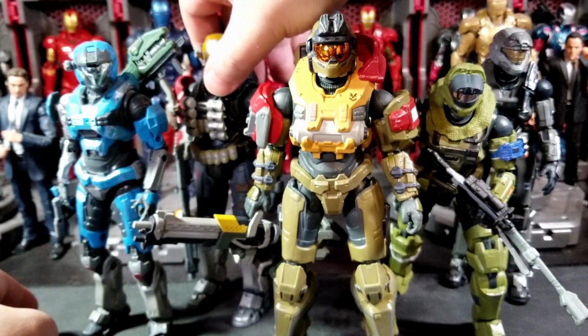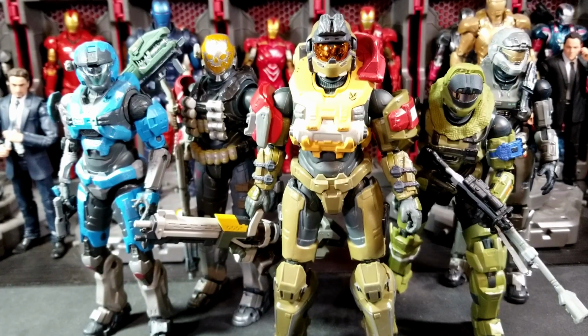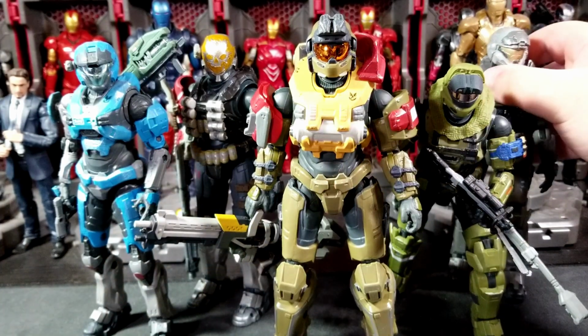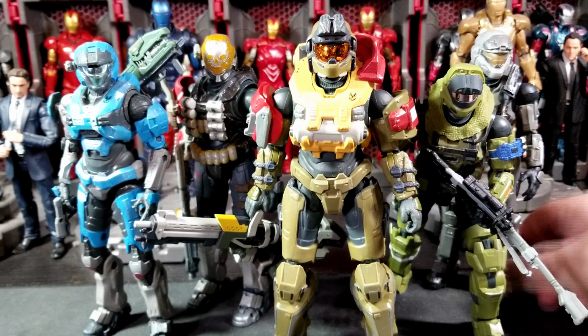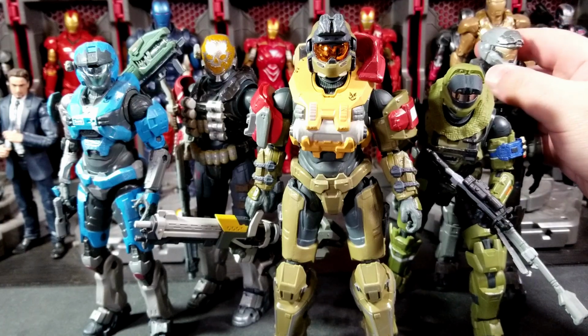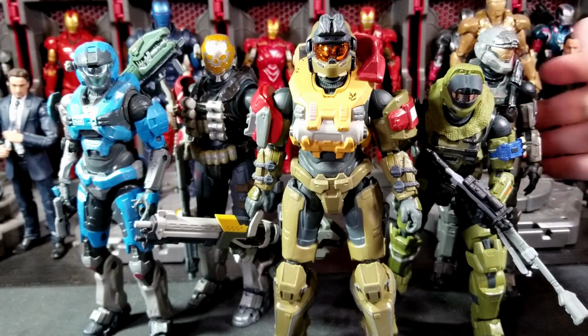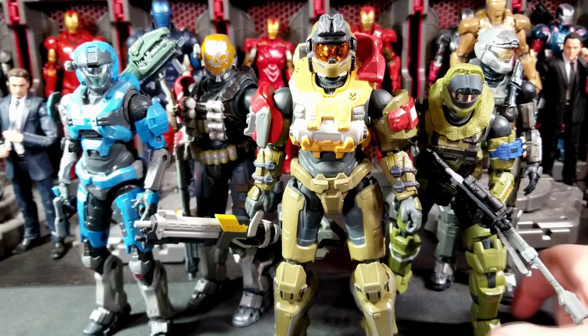Kat has a whole slew of issues as well. She's just loose in so many places. But yeah, Noble 6 was pretty solid for me. I really like that one. The only thing Noble 6 could have been better with would have been if he had the vac metal visor as well, like all the other ones. Except for Emil, obviously. But that's fine.